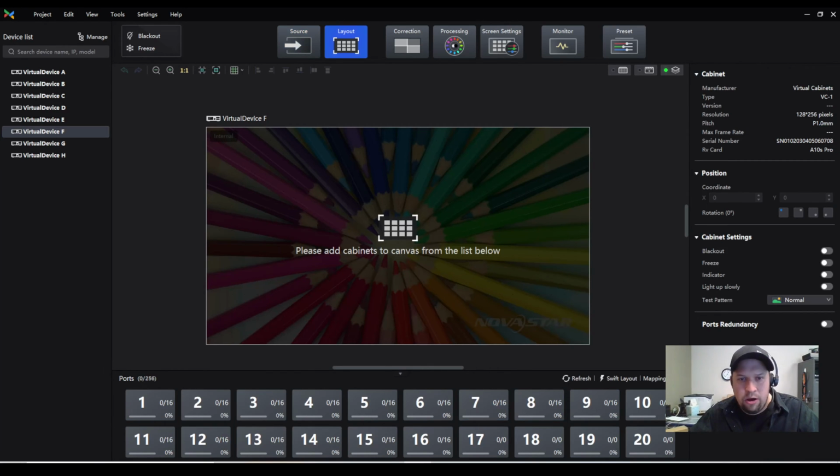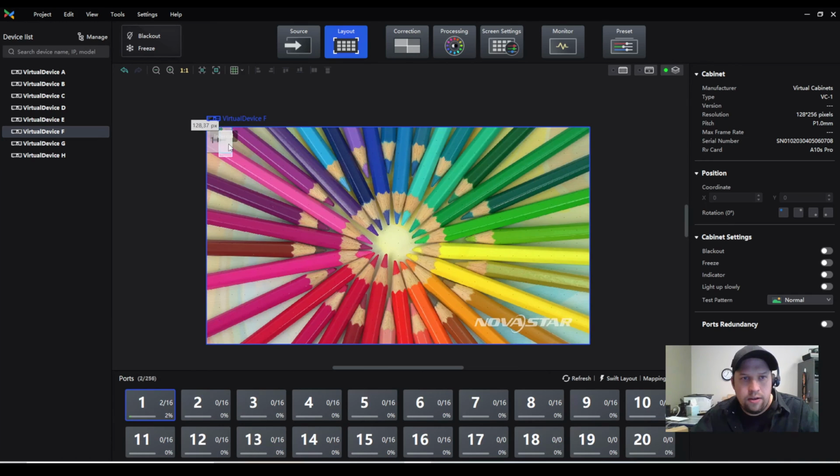Here is where the system will automatically see any panels that are live coming into the processor. Right now mine is showing that I have 16 panels coming in on ports 1 through 16. The way we map, it's very fun, very easy. I select the cabinet, and now I can draw the cabinets as they're arranged in reality. What's really cool is we see that this is showing me the percentage of the port as well as of the processor coming in here.